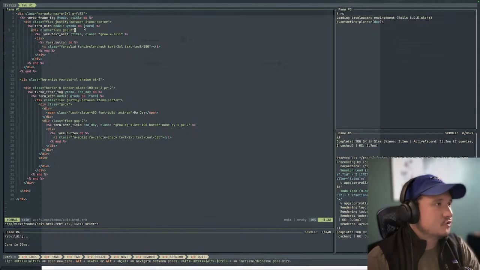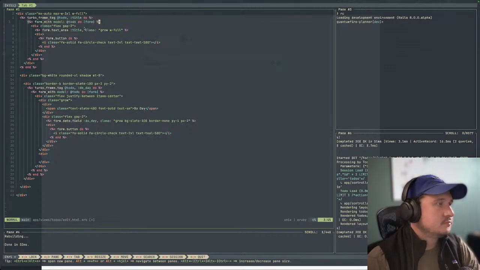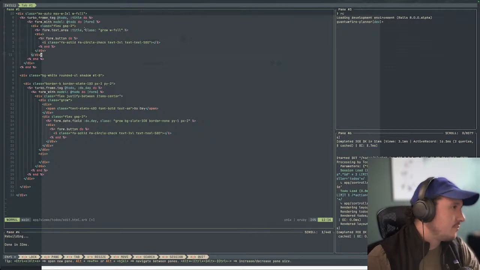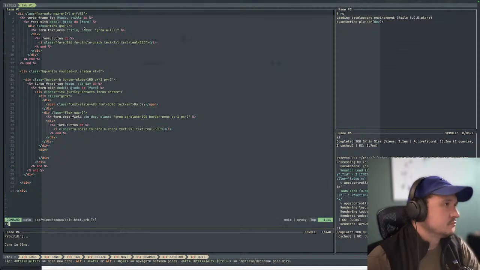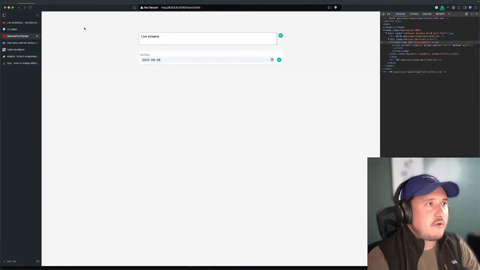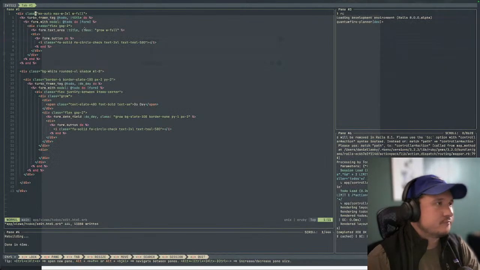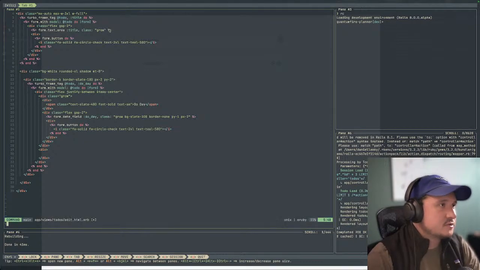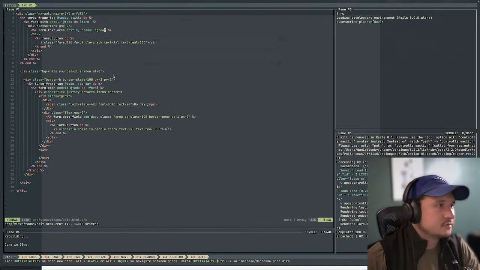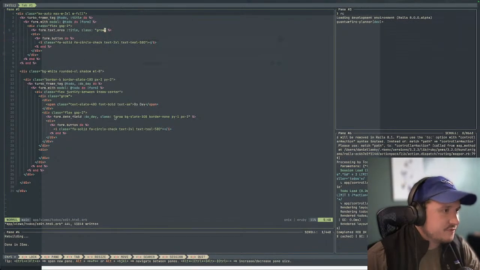Why does that not want to grow? There we go. Let's get rid of this. Don't need that, I don't think. Well, let's grab our field coloring.